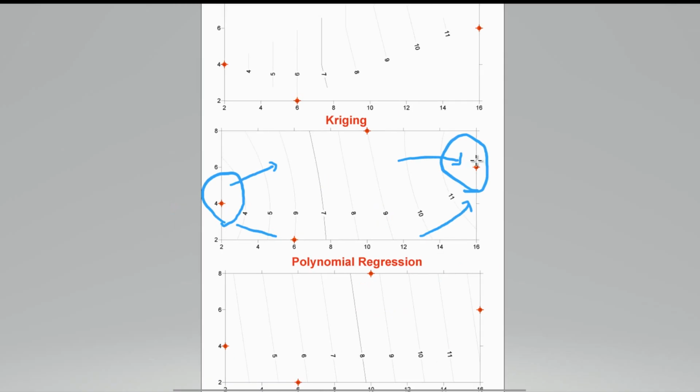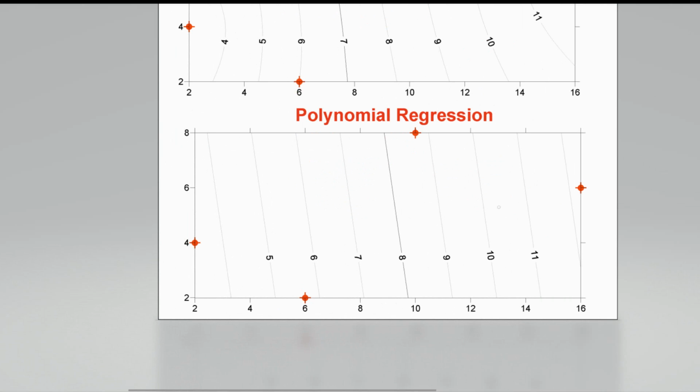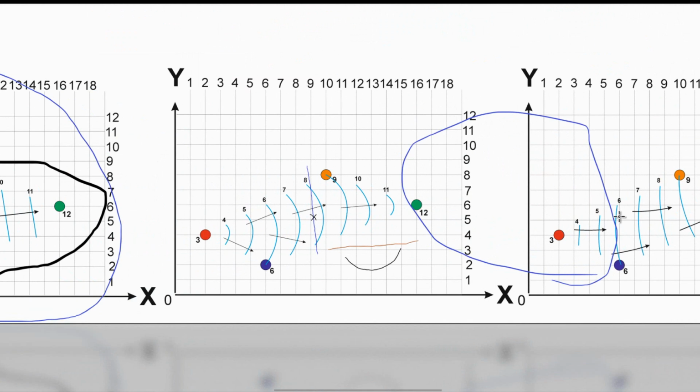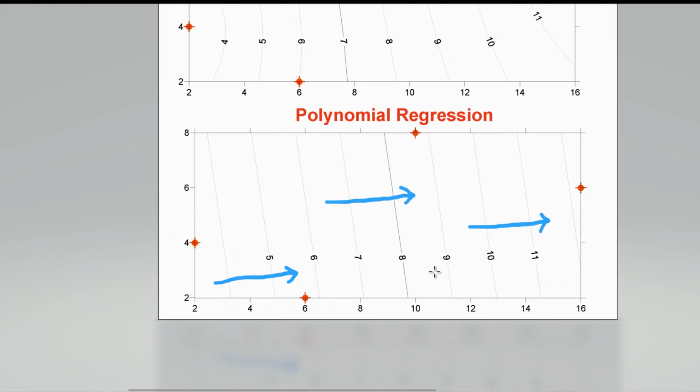And for the last one, that is a very interesting case where we are doing the interpolation with polynomial regression, and that's very interesting because the result is the same result as I did, but I didn't use any software. I did the extrapolation and interpolation later, and it is the same result. Let me show you. This is the result I decided, and it was a mix between this one and this one, and it's like the polynomial regression. As you can see, it's more or less the same.